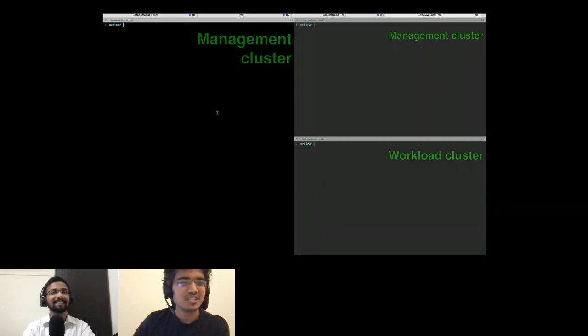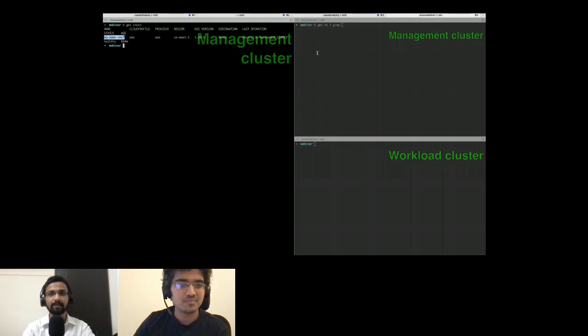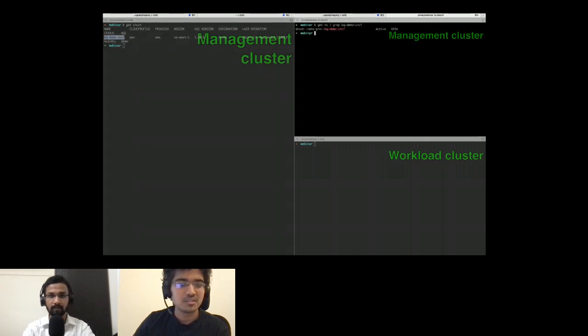We have three terminals here, two management clusters and one workload cluster. I want to quickly see the shoot. I'm going to call it a shoot because it's my cluster. So for the Q1 shoot cluster, which is called BQ demo CNCF, I should have a dedicated namespace, which designates this particular shoot cluster, and I would expect that this namespace hosts all of the control plane components that are necessary.